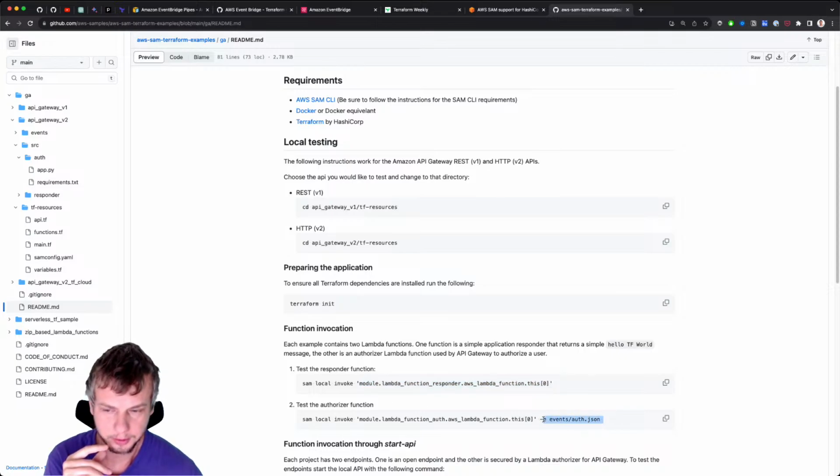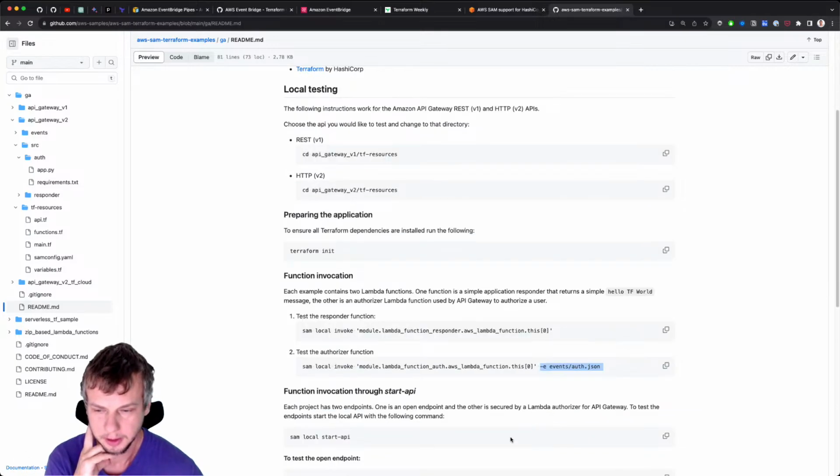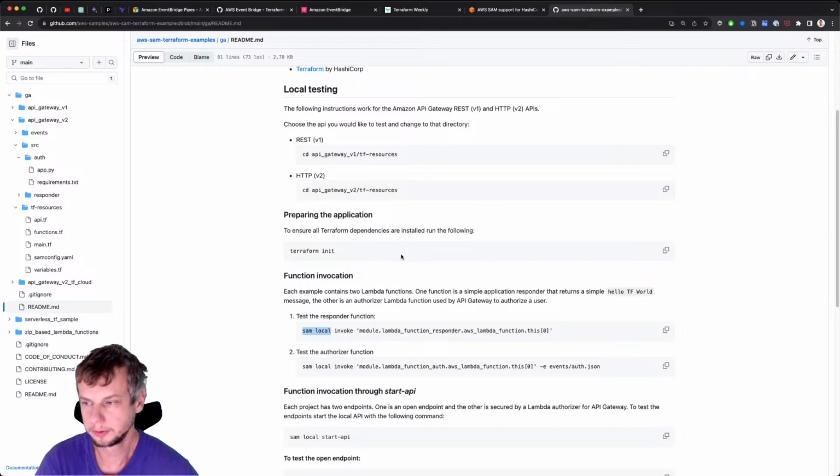And you can also test authorizers, and you can send different events there. So it's a pretty good implementation. Again, if you used SAM previously, it was a bit cumbersome to support Terraform, but during the year this has improved, and now you can do it.